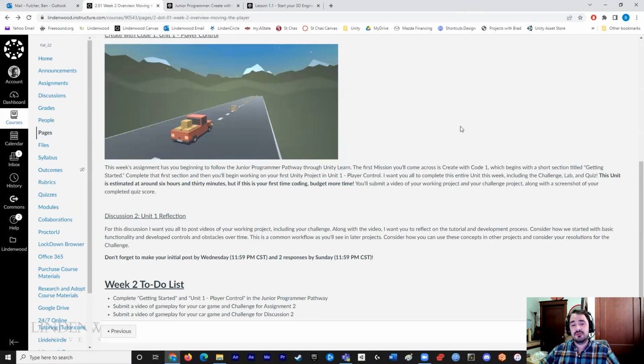That is what we'll be working on this week. Again, you'll need to do 2 submittables for the assignment itself for Canvas. One is to submit videos of your working game, of your Unit 1 car working, or you can submit a build if you feel more comfortable doing that. That might be easier. Submit 2, a video of your challenge working, your full challenge game. And then a screenshot of your quiz score from the unit. That's what I'll be looking for this week.